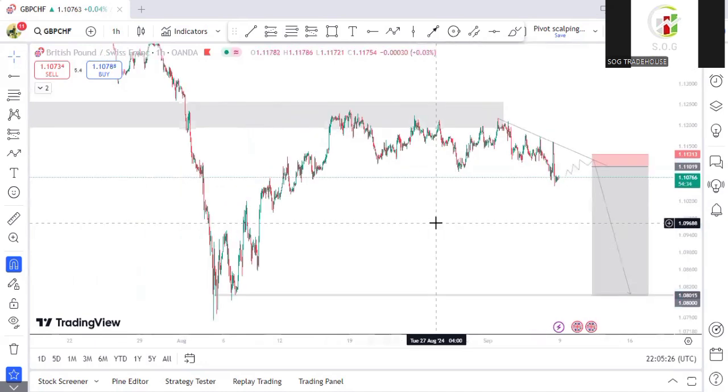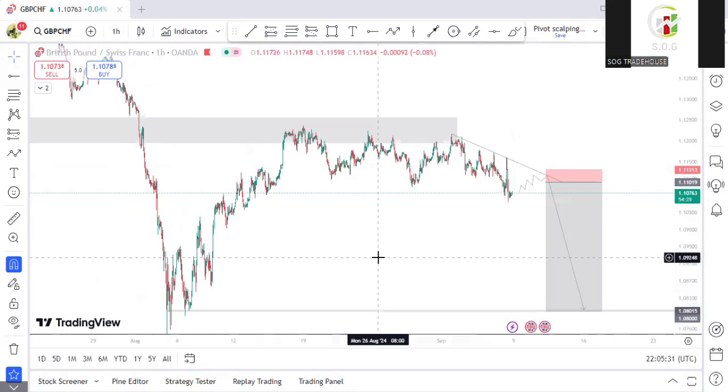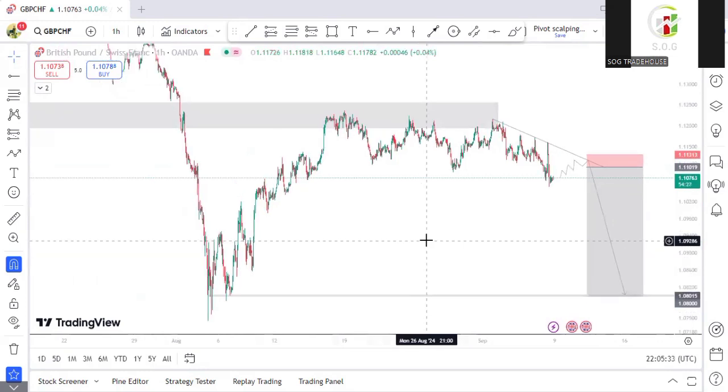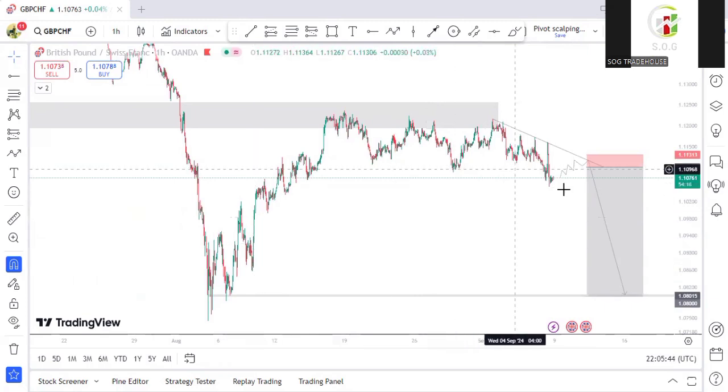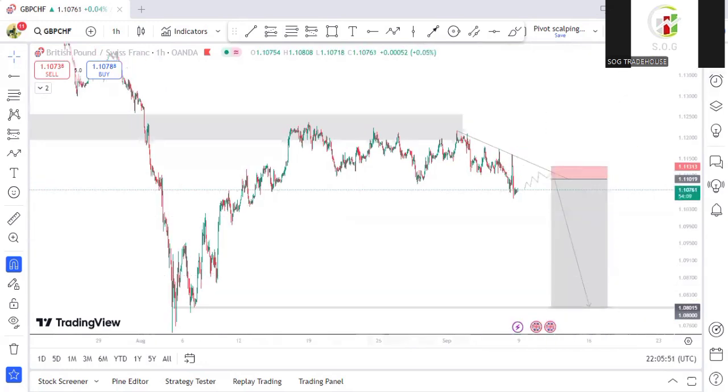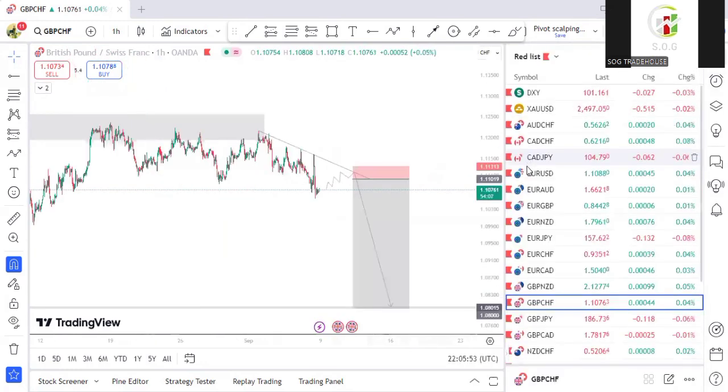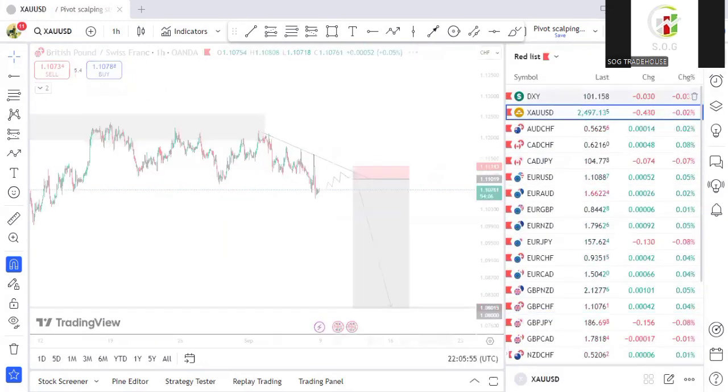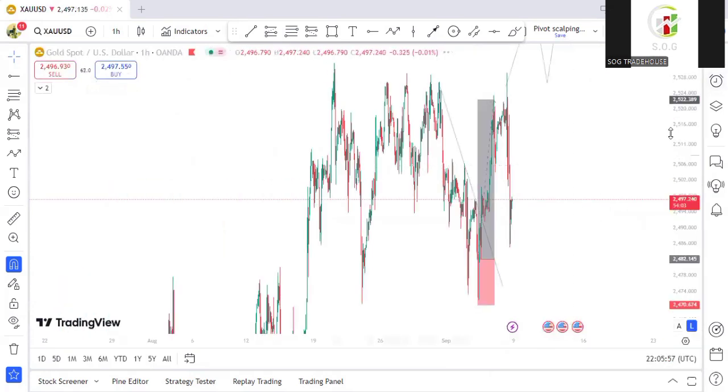So it's all about the waiting game. Like I always say, guys, we wait for the market to come to us. We don't chase trades. We trade what we see, not what we think. Trading is 90% waiting. So we have to wait for the market to retrace back to the trend line, give us our candlestick pattern, and take the sells to the downside. So next on my list is gold.